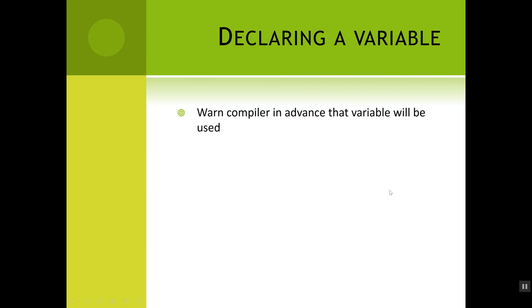When you want to make a variable, you have to tell the compiler in advance that a variable is going to be used, and it will set aside the appropriate amount of space based on what type of information you want to store. A declaration has two parts: the first is the type of the information, and the second is the identifier, or the name of the variable.